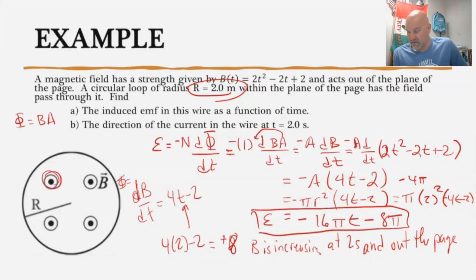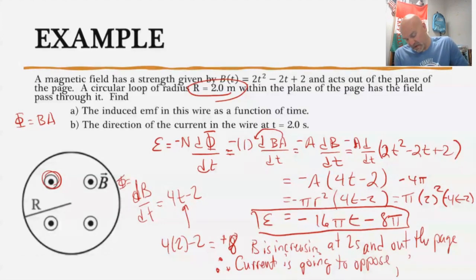And it's out of the page, right? That's what these circles mean. Therefore, the current is going to oppose this, therefore traveling clockwise, because I've got increasing coming at me. That means it wants to create an inward magnetic field. So I want it to go in. So then I wrap my fingers around. So with the magnetic field going in, wrap them around, and that's the direction of the current.